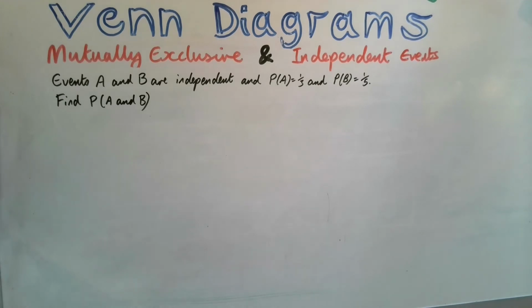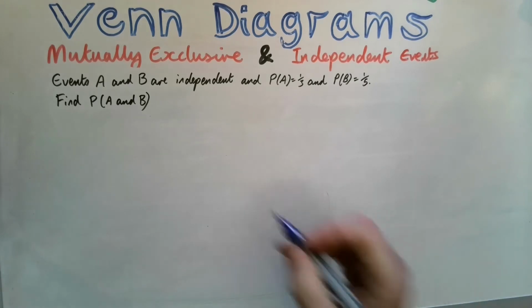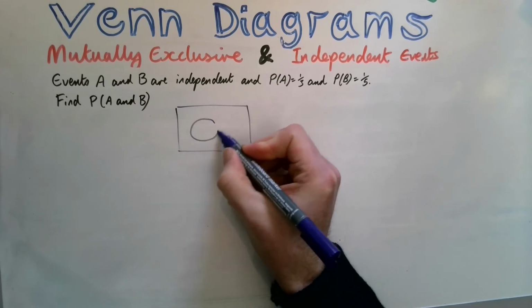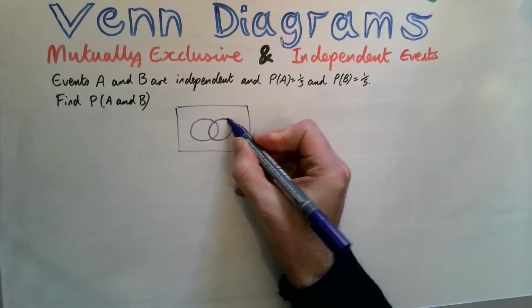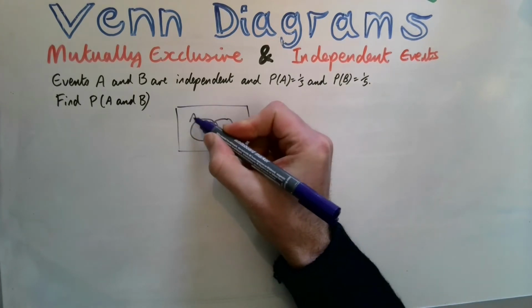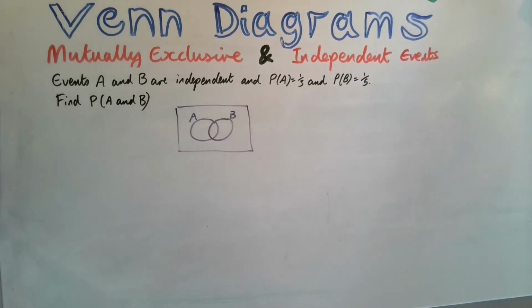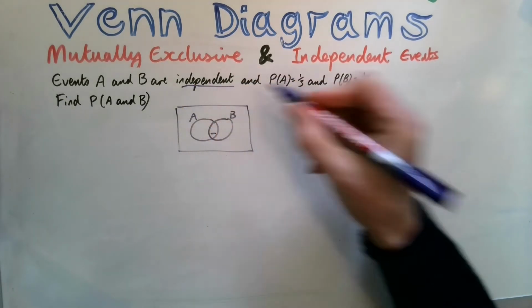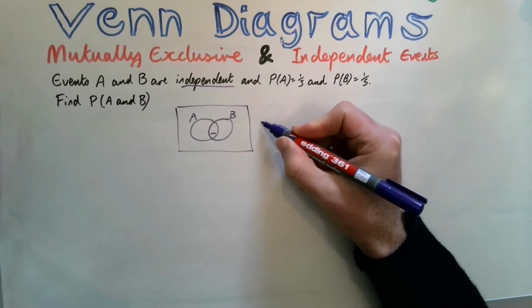This one shouldn't take long. By the time you finish writing down the question, hopefully you've worked out what you've got to do. Just for the sake of putting a Venn diagram in so that we see everything, it may seem a bit pointless in one question as brief as this, but still it is important, so that it'll make other ones easy to do. That's what you get if it's independent, if you multiply them.